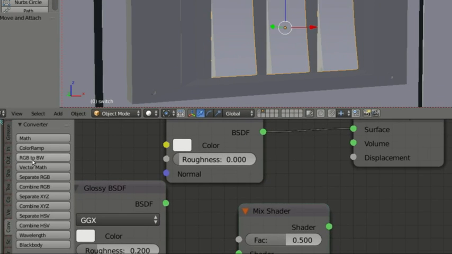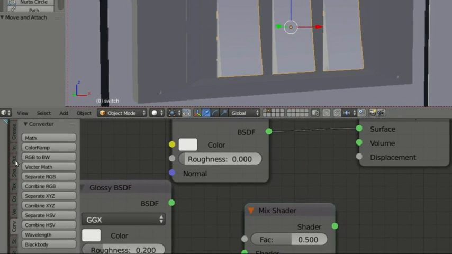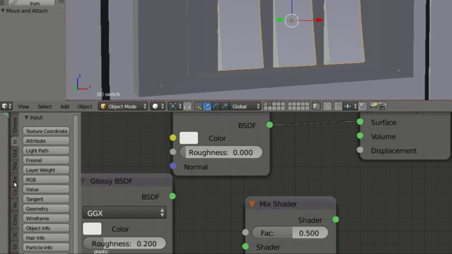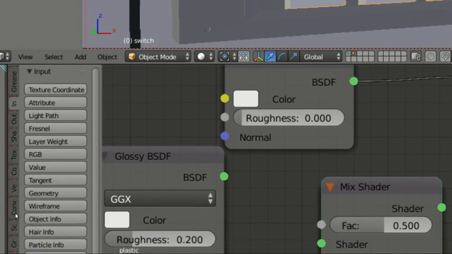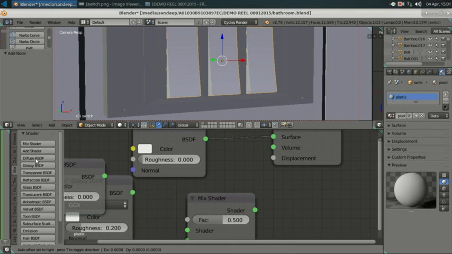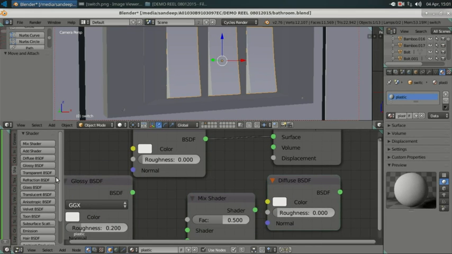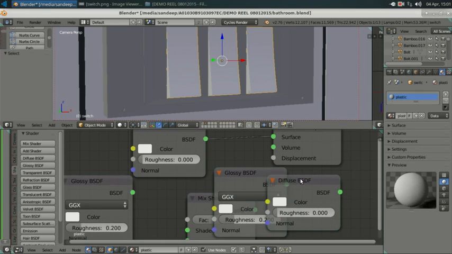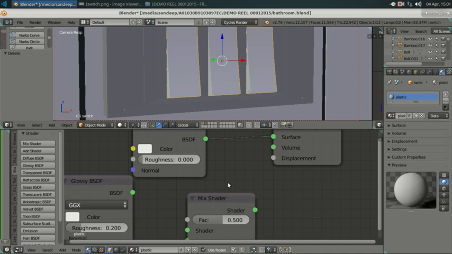You can add this node from there. Shading: this diffuse, to glossy, to add glossy. It is something like that.